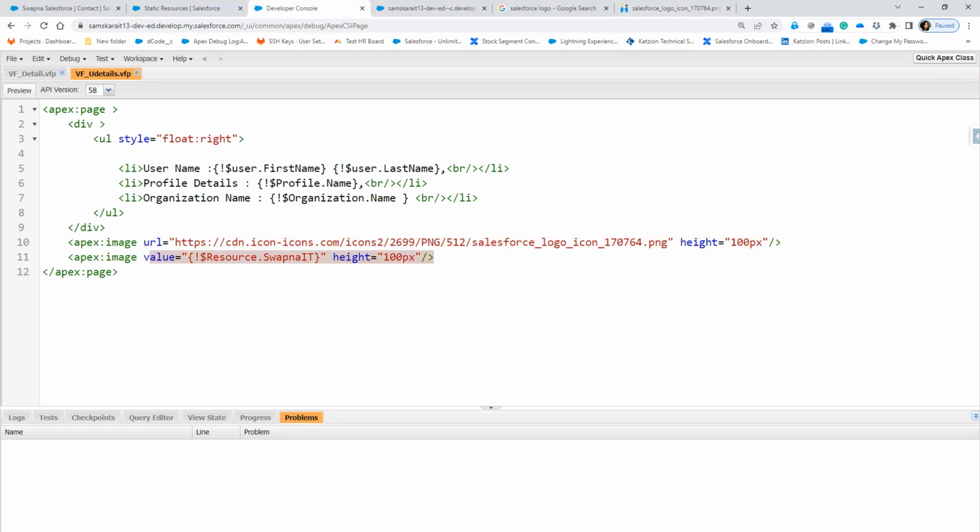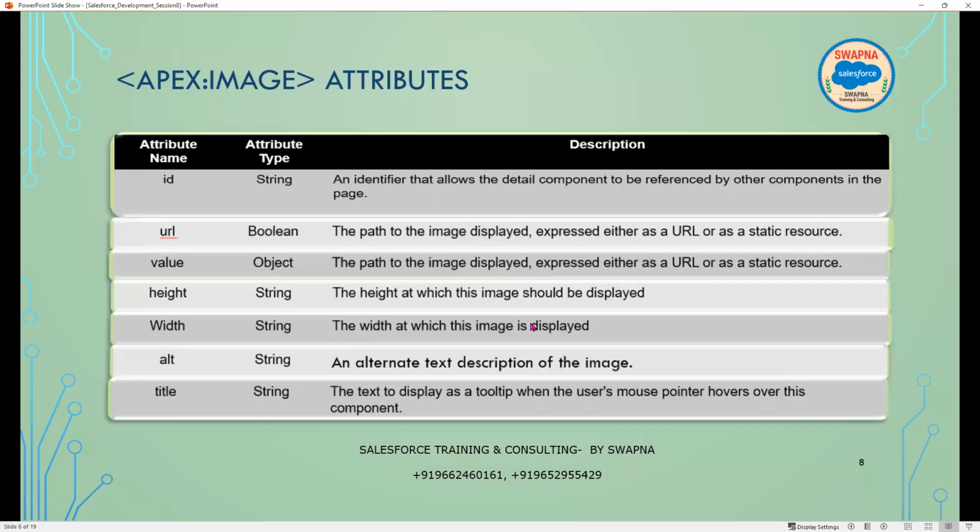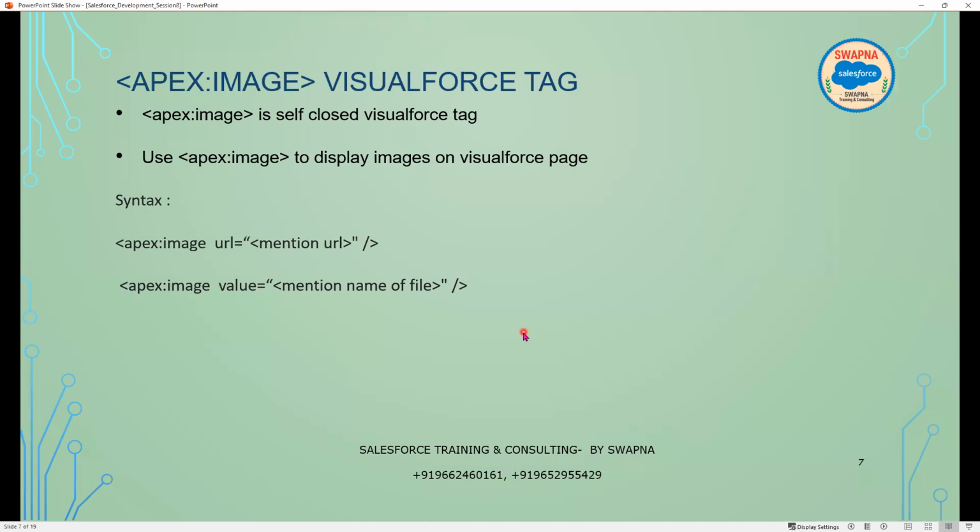So the apex image tag is used to display images on the Visualforce page. Clear? So take notes of it, apex image.